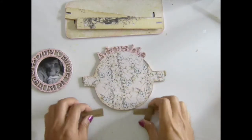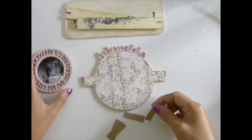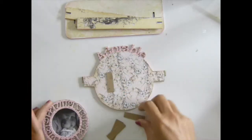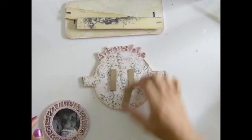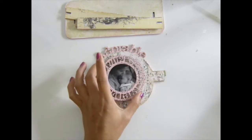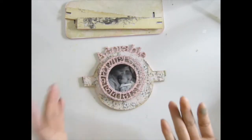So I have my chipboard pieces here. So I'm gonna use it to back up my photo. So I'm gonna want to pop this one up. So I cut four pieces and each one I lined up. So this one will pop up like that. So it gives me more dimension.